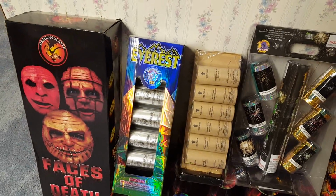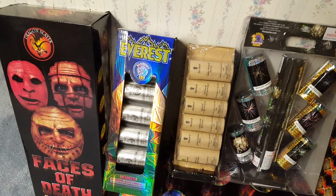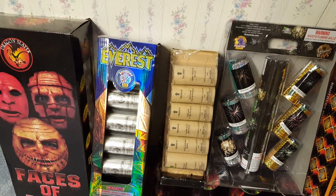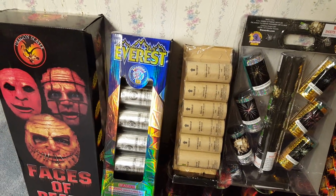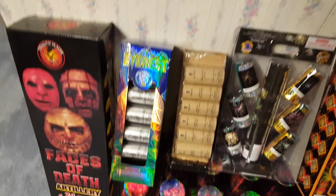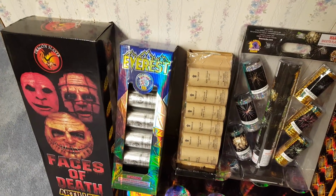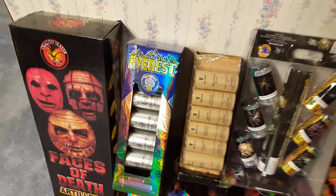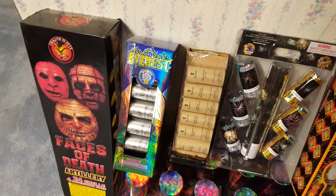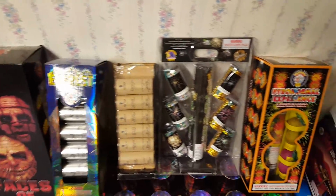So altogether, we have five more canister shells, different canister shells that we're going to include in the canister shell comparison this year. There's two in that box, so you guys don't get confused. And that brings the total up to 17 different types of canister shells for this year's comparison. I definitely want to get more of these shells in the comparison for this year. I know last year we had around 11 or 12, so it's maybe 5 or 6 more different canister shells added to the comparison for this year. So definitely excited about that.